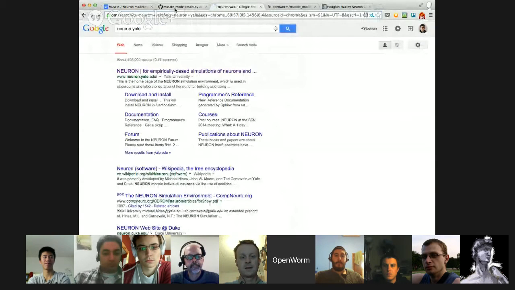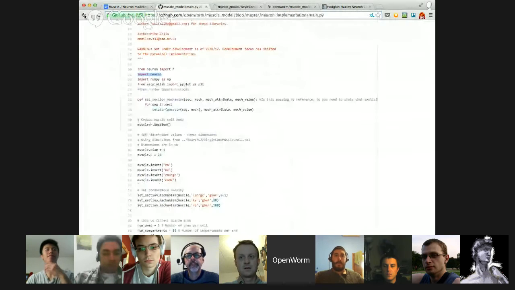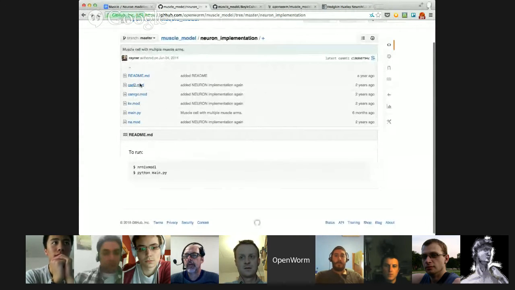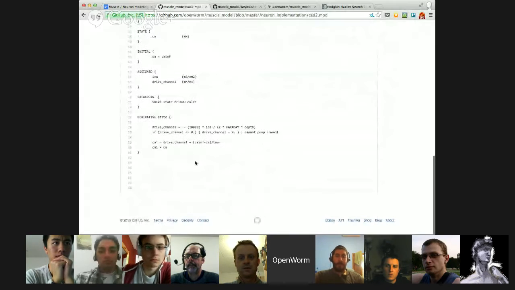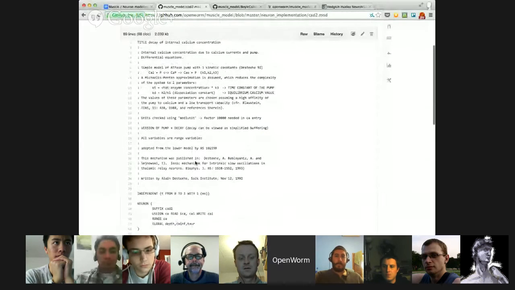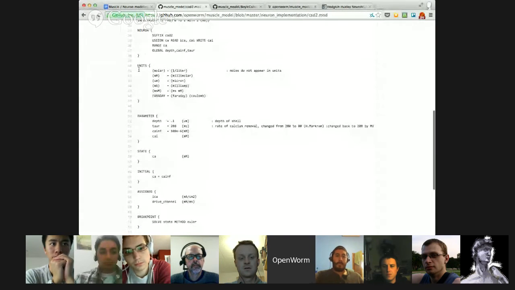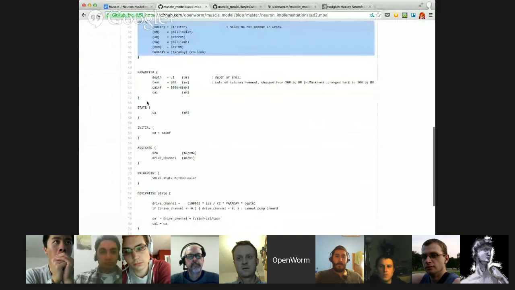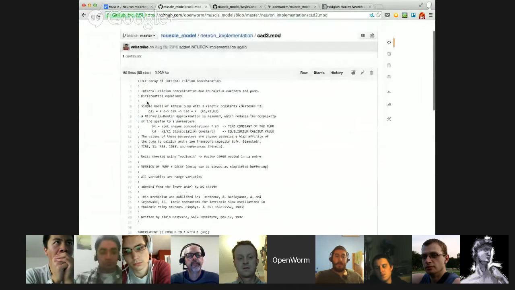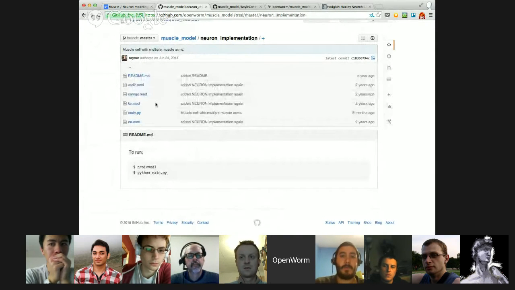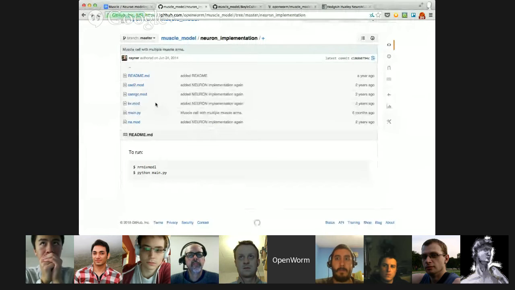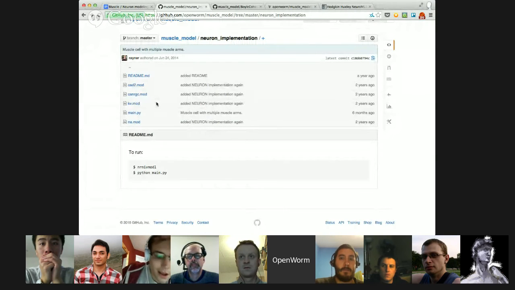As you can see from our repo, basically the way that you make a model in this is you use these .mod files. These .mod files are kind of their own language that was only ever used for Neuron itself. It's a little obscure. It doesn't have a lot of type checking and these kinds of things. So while Neuron is useful, it's also complicated to use. The GUI is complicated to use. There's a big learning curve in getting to use it.